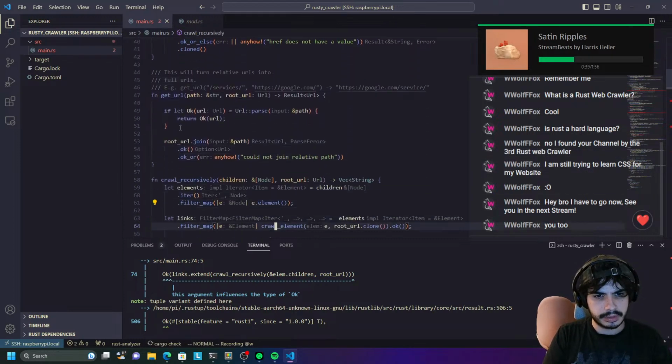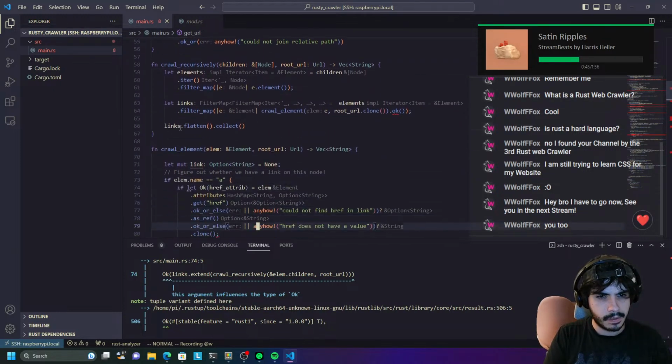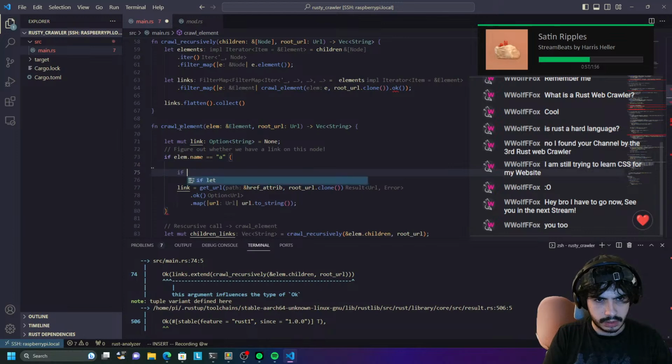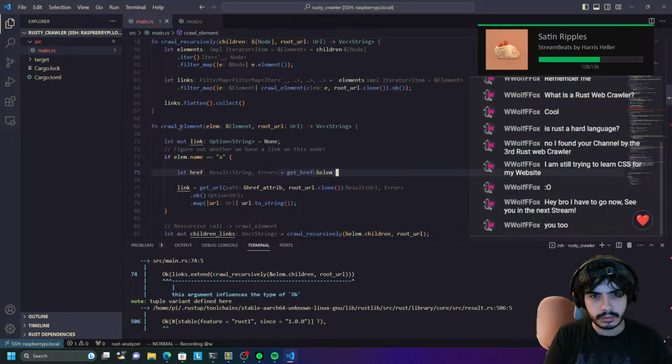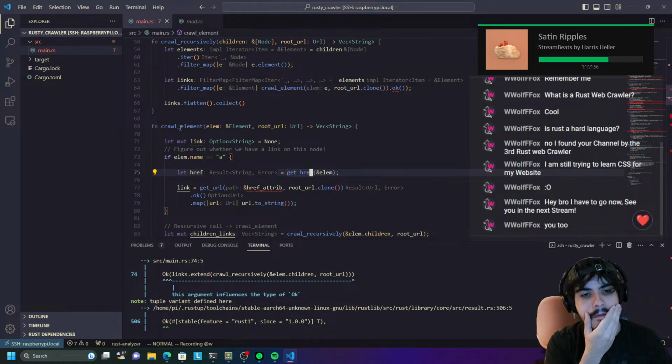There you go, explained quite well what it does. And now, why did I do that? Well, because it's a bit easier for me to actually handle the error here. So I can do simply something like this. So in fact, let's just get the href here. So get href, and we've got the element there. Yeah, so that is a result. But if I want to actually just print out the error, what do we do? And not do any of this.